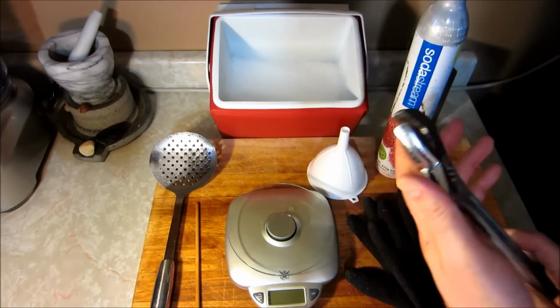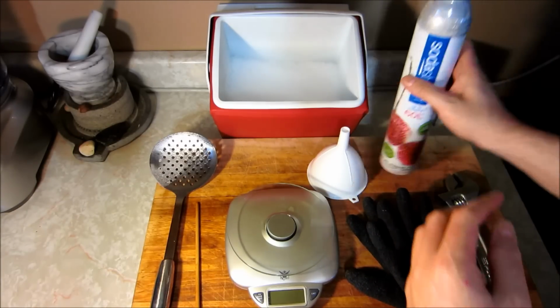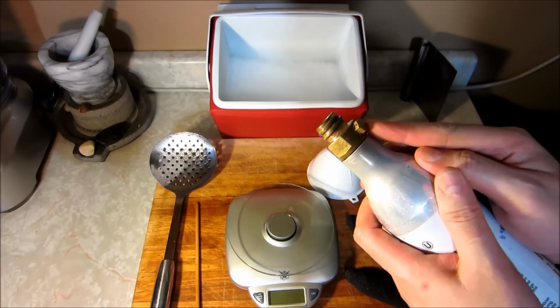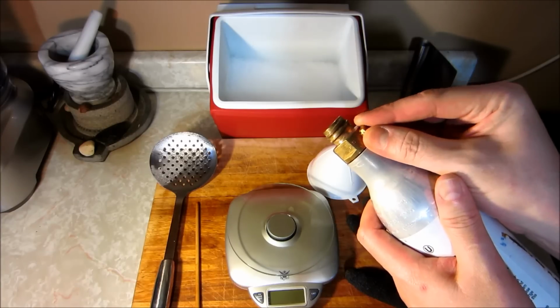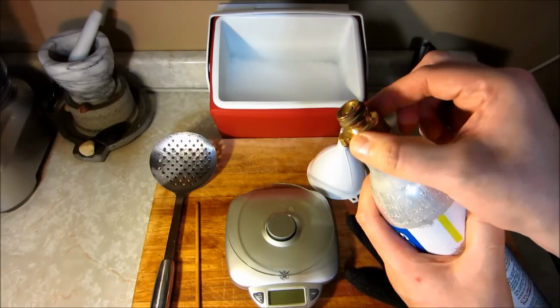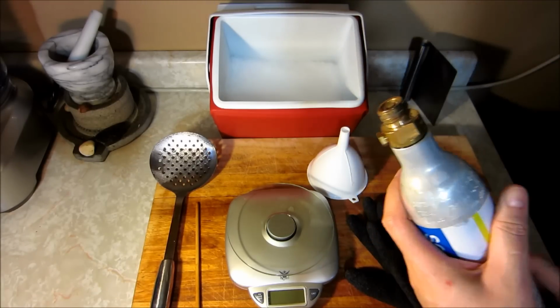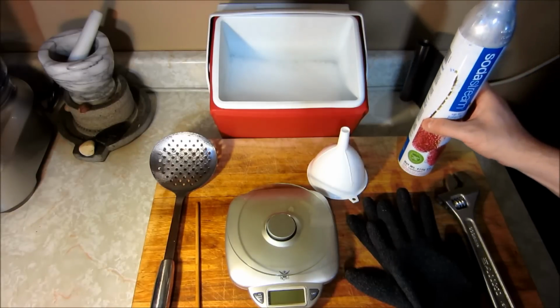You're going to want a good healthy sized crescent wrench. This is an adjustable one because we've got to be able to get at two different size nuts. We want to get at this safety check valve here, which is going to let the surplus gas out before you start. And then we've got to get it around the neck of the actual valve here, because that's how you loosen the whole thing and get it out so that you can put the funnel in and, of course, refill it with the dry ice.